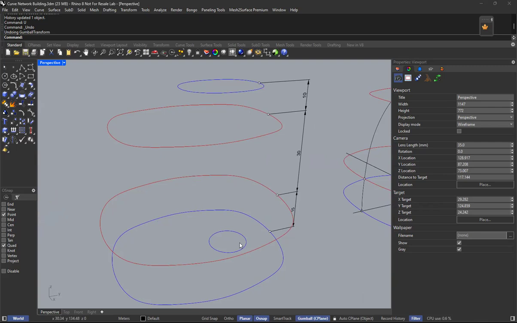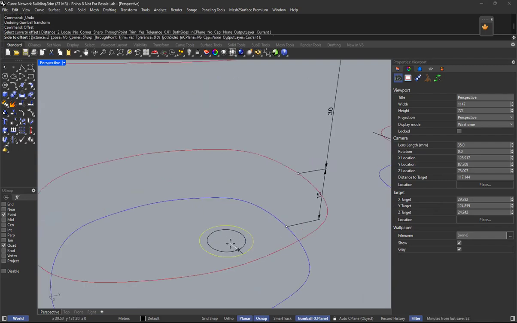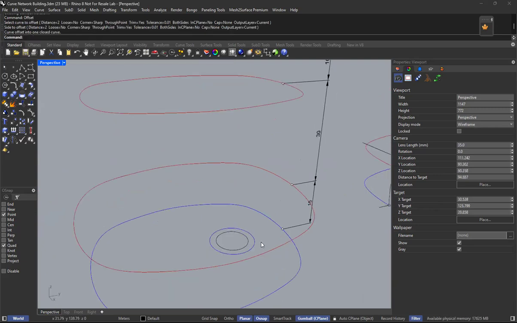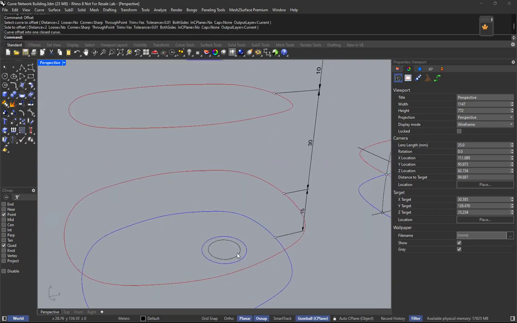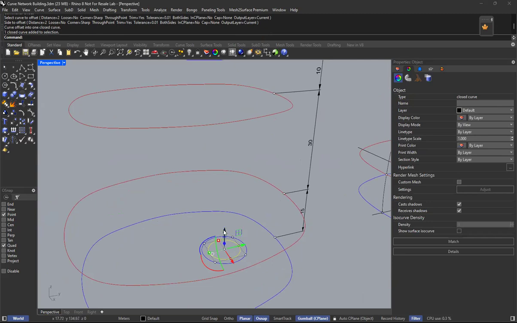I'm going to get you to offset 2. That means 2000. 2 means 2 meters inward. Okay, not outward, but inward. Okay, so we're going to move this up by 15.